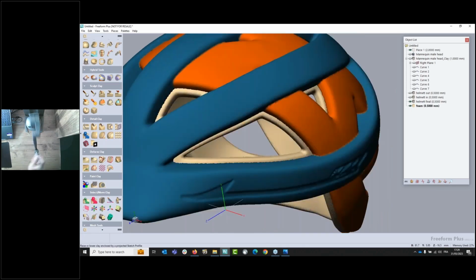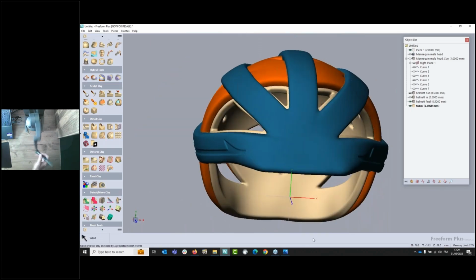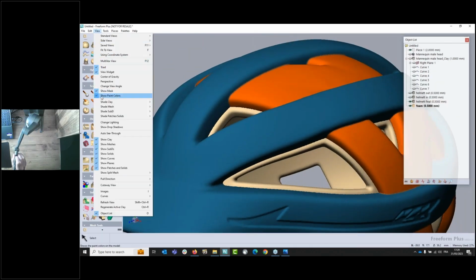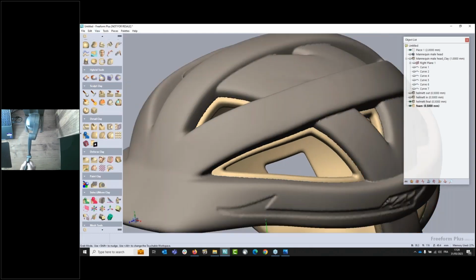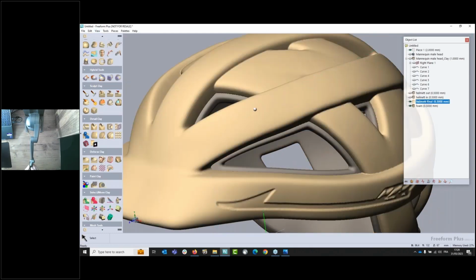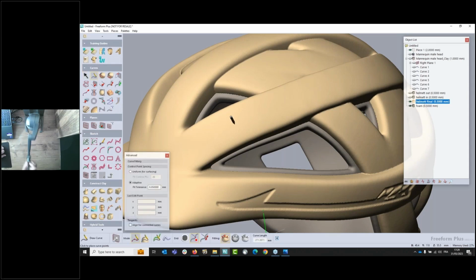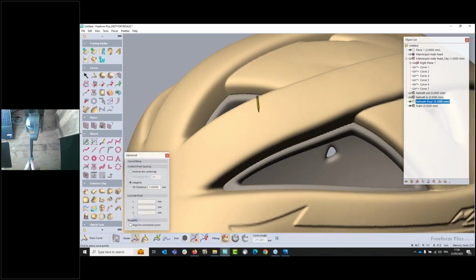Oh, no, there's something I forgot. This is too flat. It's too regular. Let me try something. I will just hide the paint colors and I will activate this. This is my helmet final. Let me try to add some details on it because it's a lot too flat. I will draw some curves directly on my object to change the design. The curves are fitted to clay, which is perfect.